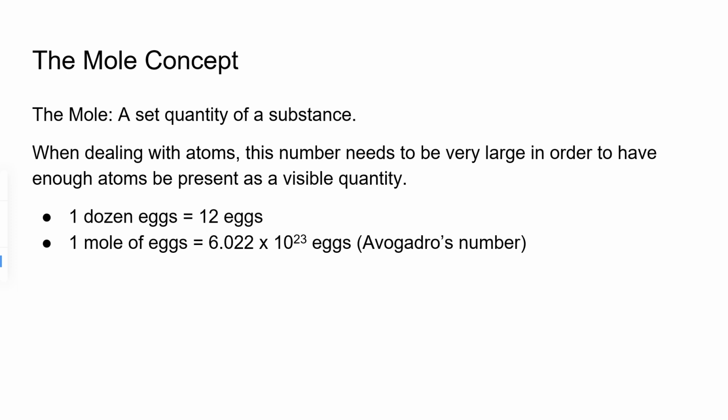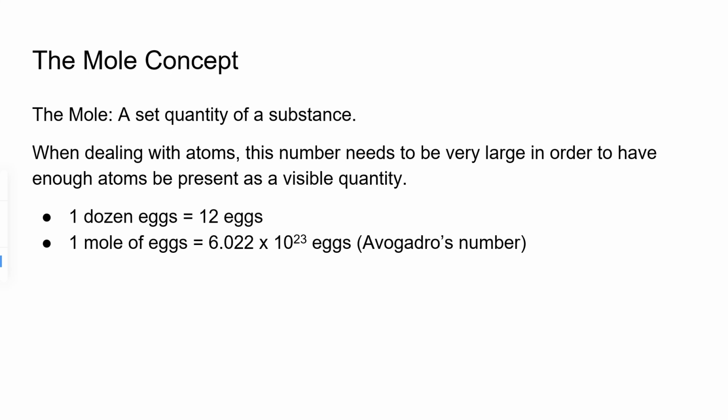That number is known as Avogadro's number, and it's basically the number of particles within a mole of a certain substance. Now in this class, we are not going to be doing any calculations using Avogadro's number. That's more for a chemistry class. We are just going to focus on the mole concept. But I wanted to bring it up here just so you know what a mole actually is and why a mole is so large. So it's so many atoms put together so that we have enough atoms to make a visible clump of whatever element we're trying to conduct experiments with.